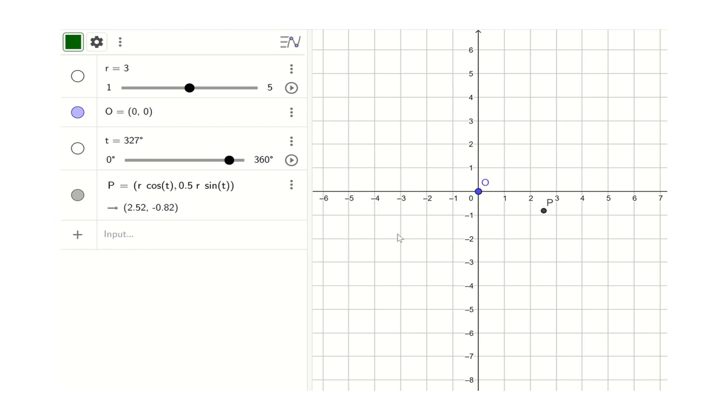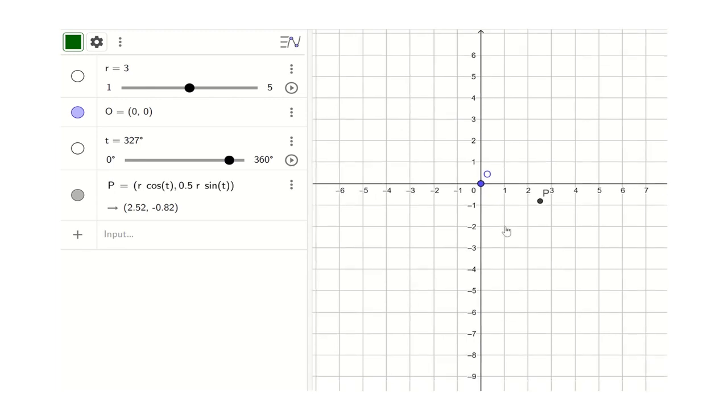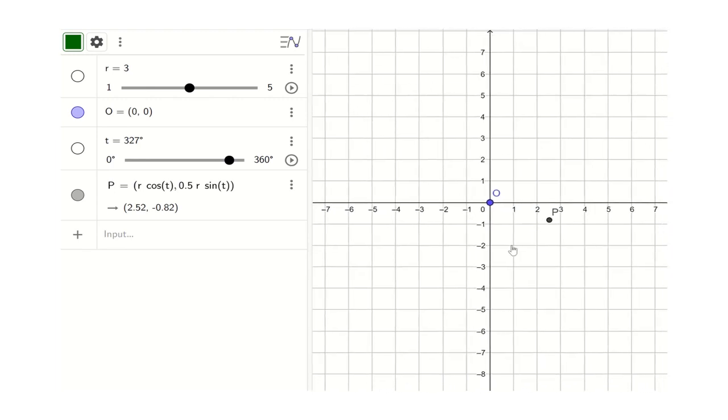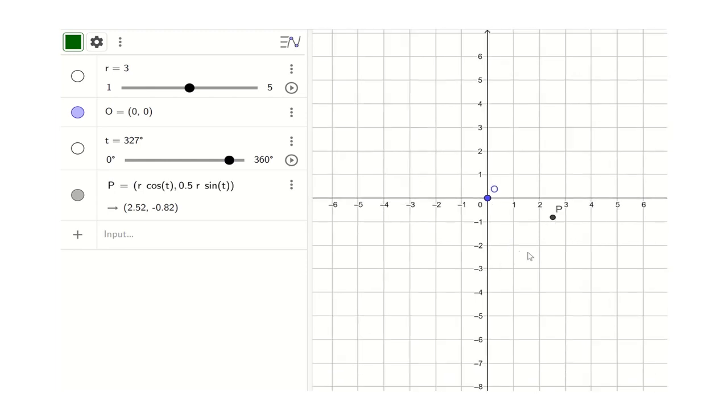Now to reset the graph, just drag the graph, and then we'll change the y coordinate of point P again. Change the y coordinate from 0.5 r sine t to 0. So now the y coordinate of point P will be 0. So point P is on the x axis.